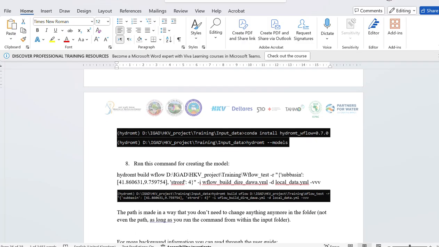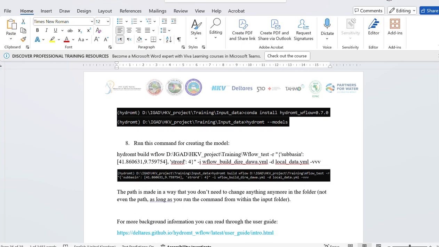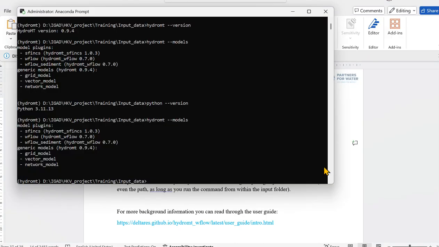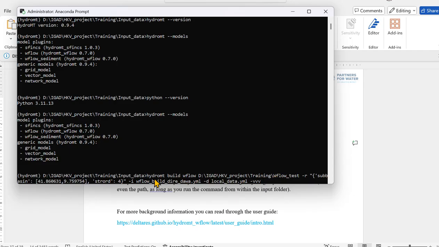Now the final step is to run the full model. So this is the command to run the model to prepare the input data. The most important part in this command is the path here at the beginning.